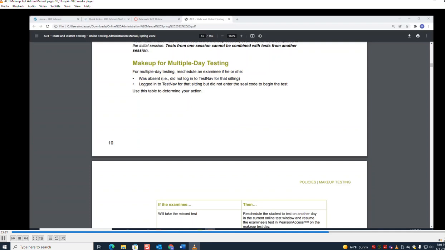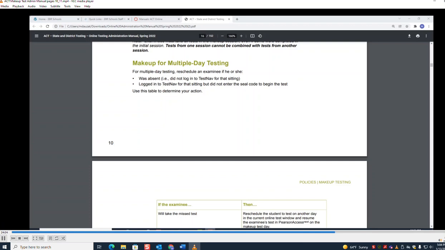If the student logged into Test Nav for that sitting but did not enter the seal code to begin the test, then you can reschedule an examinee for that test. Okay? But once the student enters the seal code, you cannot retest that student on that test.